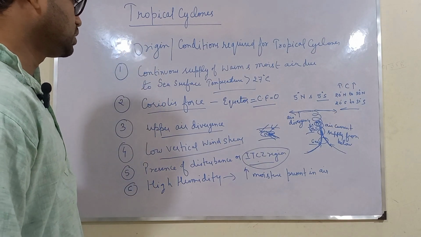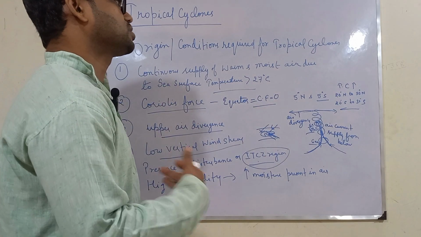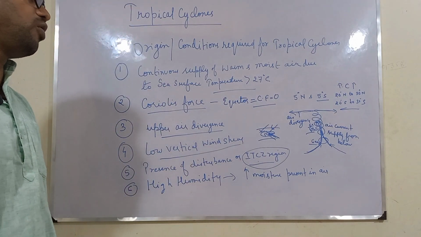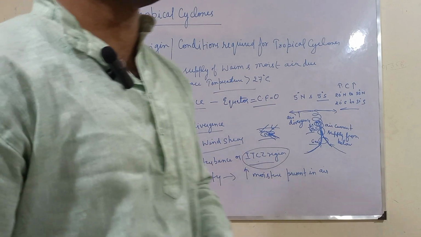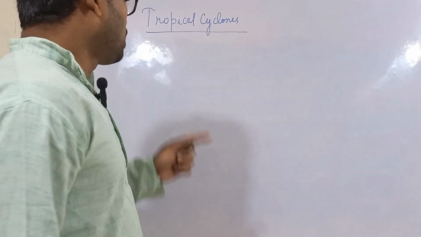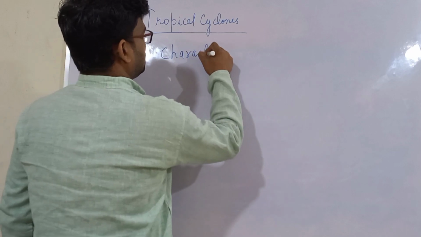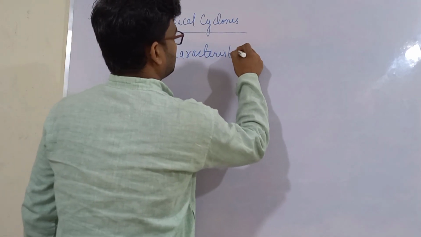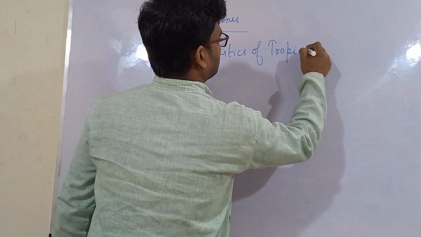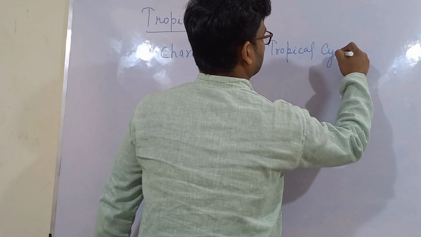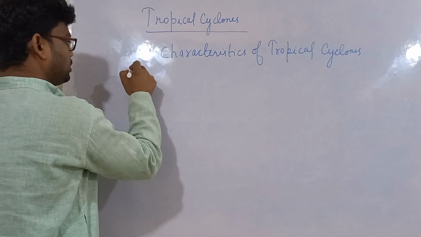I hope you people have noted it down. If you have noted it down, we will move to our next heading, that is characteristics of tropical cyclones, means what are the things which we should remember about tropical cyclones. So now we will come to characteristics of tropical cyclones. What are the characteristics of these tropical cyclones?